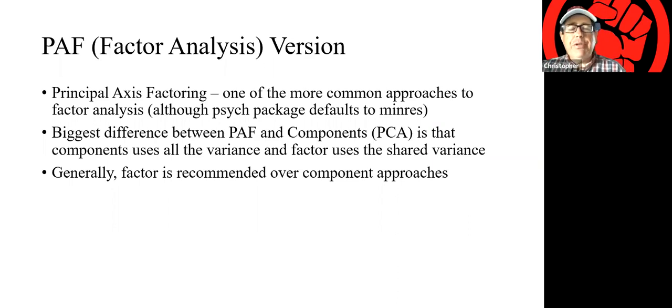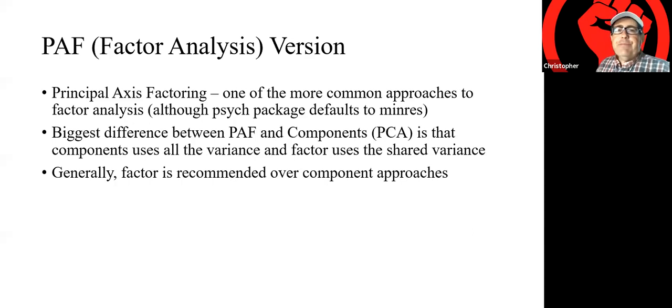Now we're going to go to doing factor analysis, or what's called PAF, principal axis factoring, a very common version of factor analysis. Lots of different approaches here. The psych package defaults to something called MinRes, or minimum residuals. Different people like different analyses in general. There's not going to be a ton of difference between the different approaches that would be noticeable to anybody except somebody who works developing factor analysis.